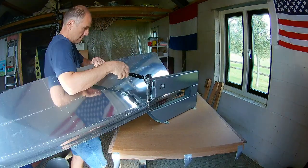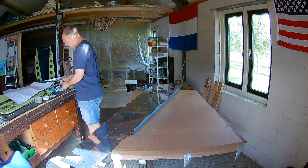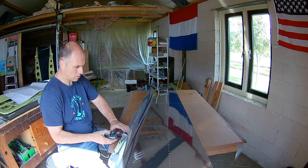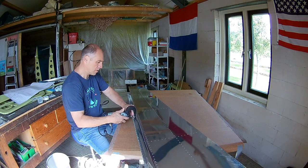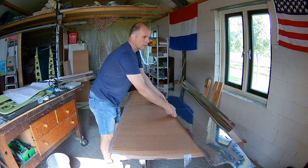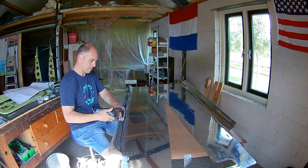Try a few holes. And now we use the squeezer for all the other parts. As you can see, that also goes very fast. But of course you can only do it where it is close to the edges — you will not be able to do it in the middle. But it's a good thing, because those were actually the parts which were hard with the DRDT2.